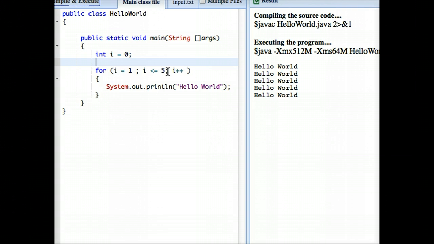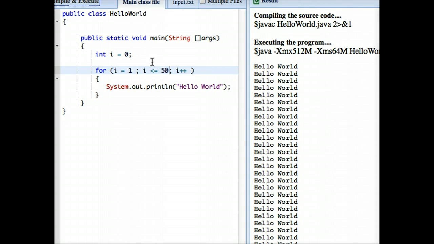You want it to print 50 times, you say? Easy. Just change the 5 to 50 and click execute. Wow, this is powerful. Well, that, folks, is the usefulness of a for loop. Computers love for loops. The more the merrier. Let's put 500 in there. No, just kidding. I might crash this website.